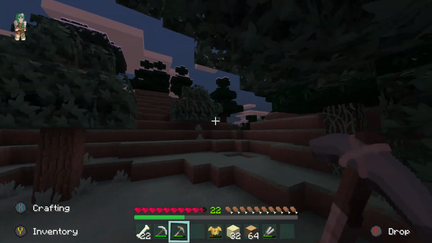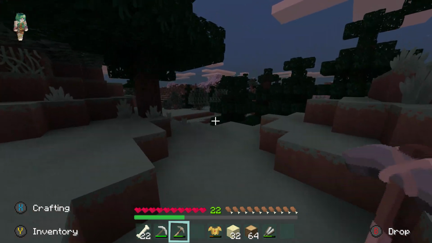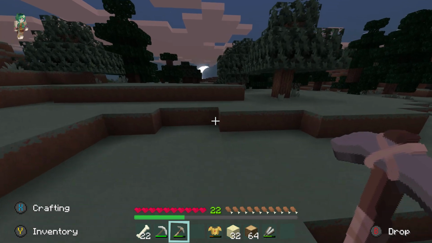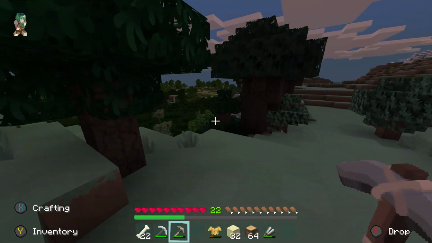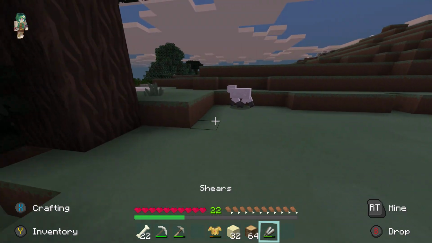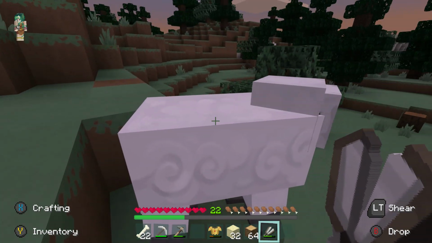Okay. We're free, kind of. Maybe there's gonna be a dog up here. I wanted to find a dog. Doesn't look like I'm gonna find one, sadly. But there are some sheep, which definitely mean that there's no dog around here.